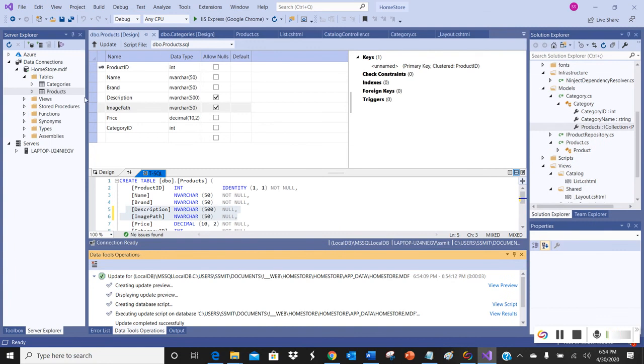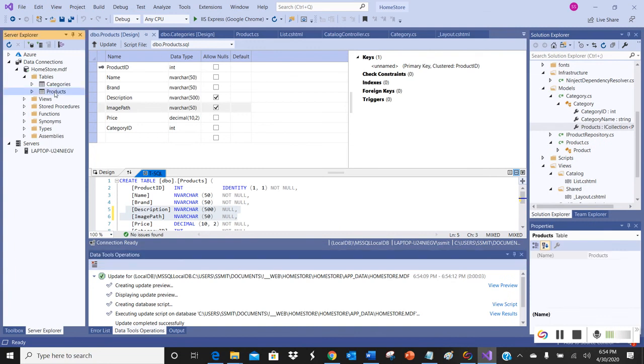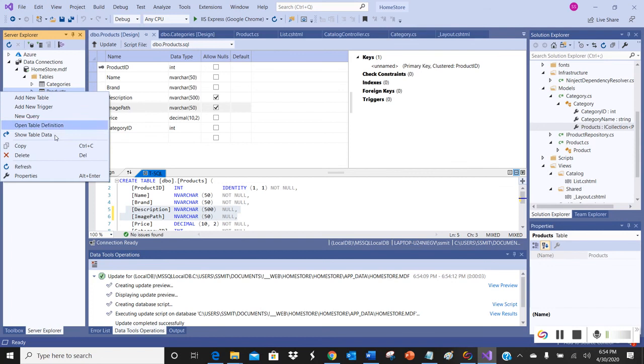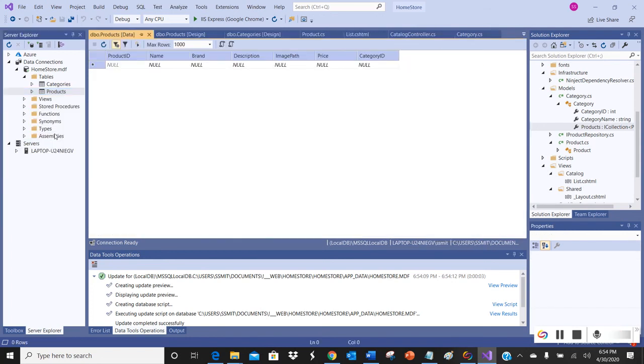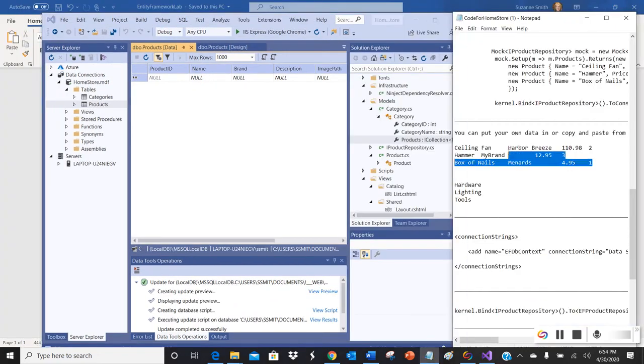So now I'll come back to here and let's pull up that show table data again. So right click, show table data. So we're back to this, but now I'm going to be able to leave some of this null.